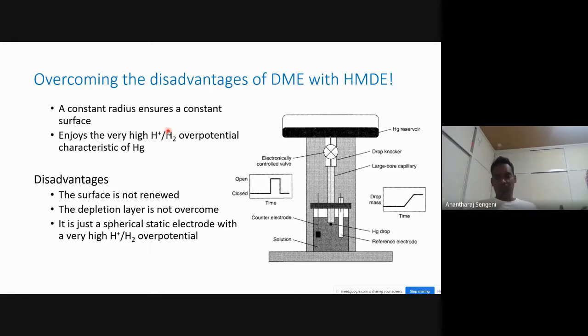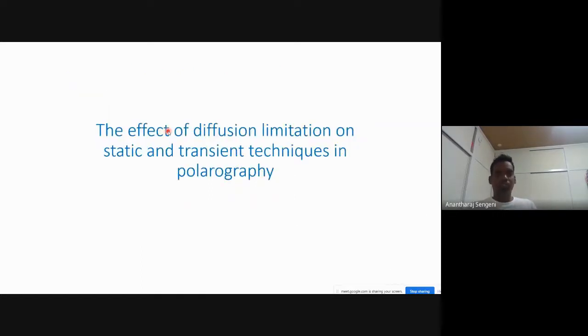Now I think we have exceeded 15 minutes. Let me check. Yes, more than 15 minutes. From next week, we'll see the effect of diffusion limitation on static and transient techniques in polarography using both the DME as well as HMDE. So with that, I would stop here and move on to the questions I have received.